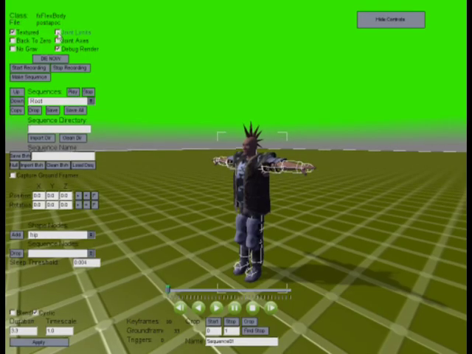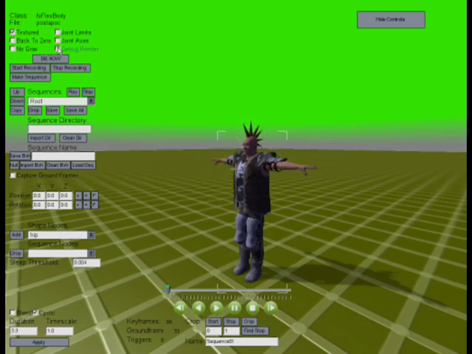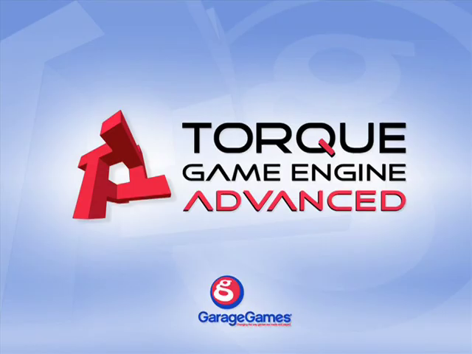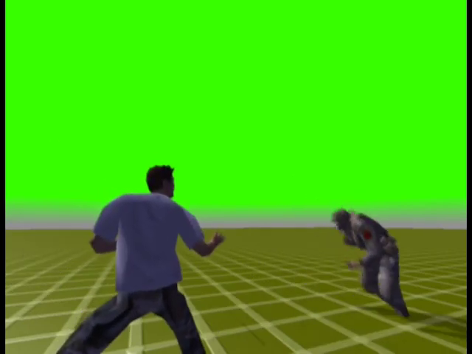So one more thing Ecstasy does is provides an animation editing environment right there inside a fully functional game environment, right out of the box. We chose the Torque Game Engine Advanced by Garage Games as the development platform. Recording your sequences in the game engine means you have Torque Script, a tried and true open scripting language, to modify the behavior of your actors, and then you can record it all out and use it for your movie and poser, for example.